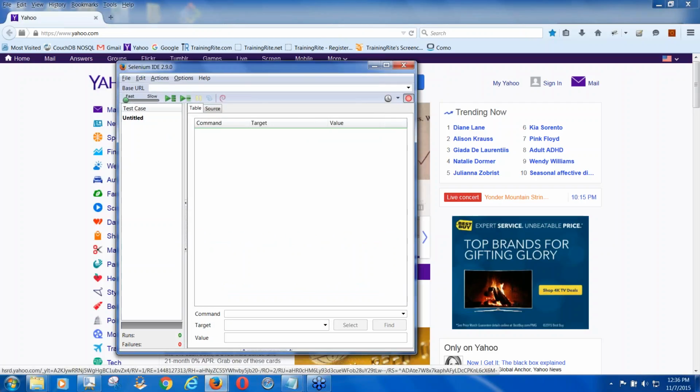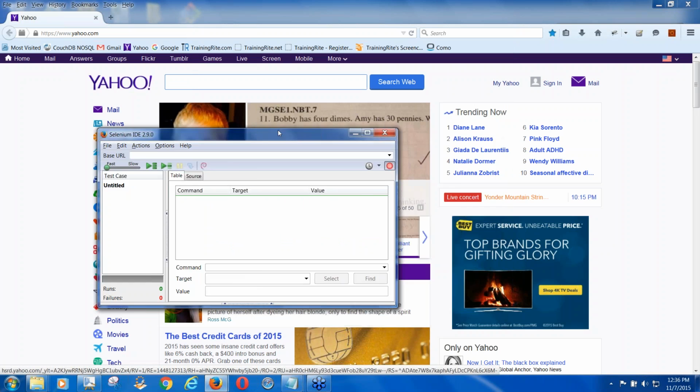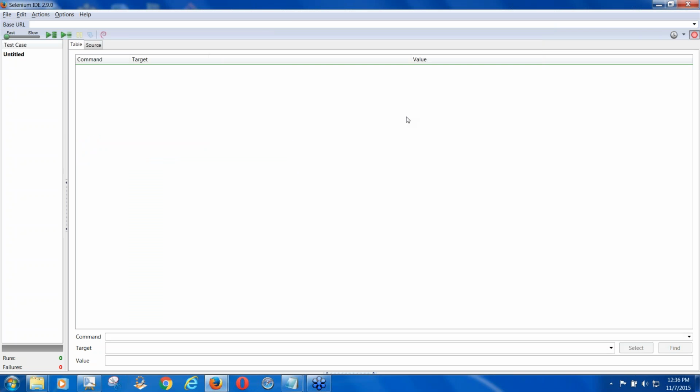And as you can see, this is Selenium IDE 2.9.0, right? You can resize it to any size you want. You can maximize it. So that's what it is. Now let's talk a little bit about this tool. If you look into it, right here on the top are the menu items, and then there is a base URL, and then you have a toolbar in here. And then you have a left side, and then you have a right side.